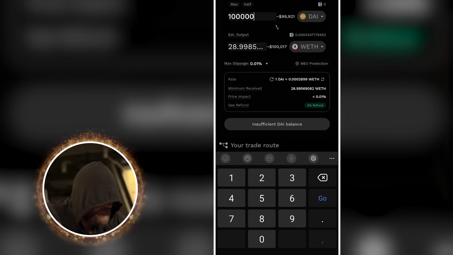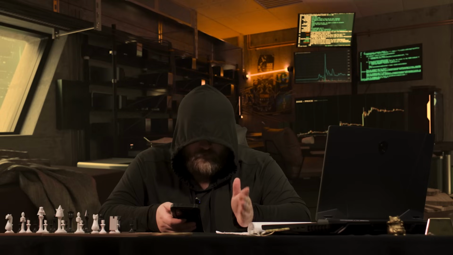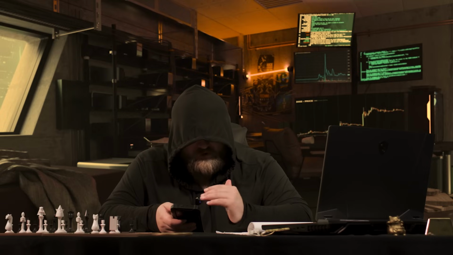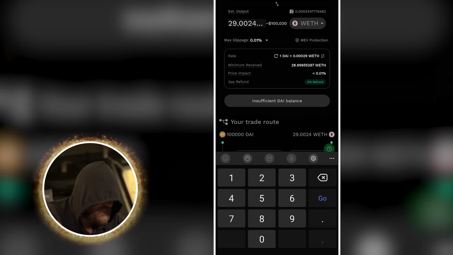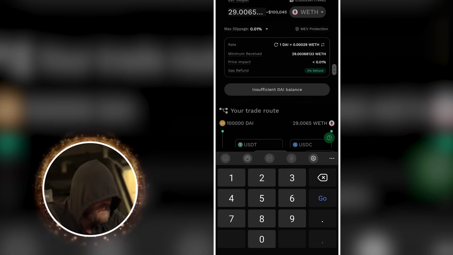And it'll come down here and tell me the rate. As you can see, one DAI equals 0.000, basically non-wrapped ether. And it'll tell you the minimum you'll receive if you do this transaction. You're guaranteed to get at least 28.99 wrapped Ethereum. Sometimes you'll get drastically more than the minimum though. As you might have just seen, the number changed. Every so often it'll change, basically every 13 seconds, because that's how long it takes for a block to happen on Ethereum. I've got it set up on the Ethereum network right now. It'll update the prices, and it'll also tell you down here the price impact.